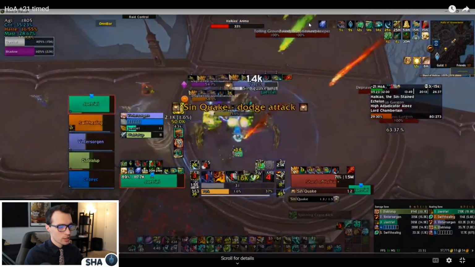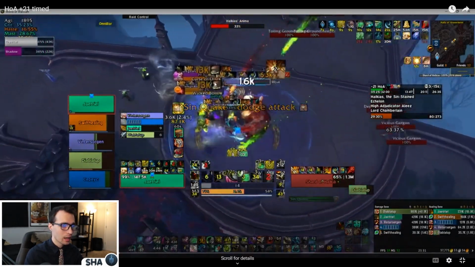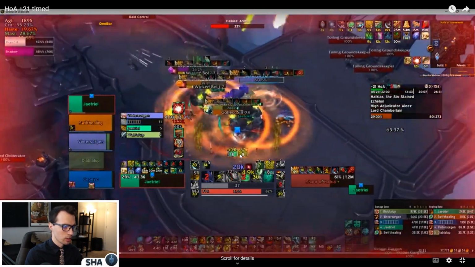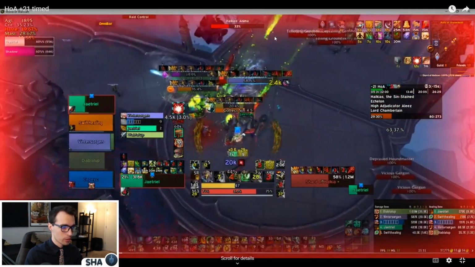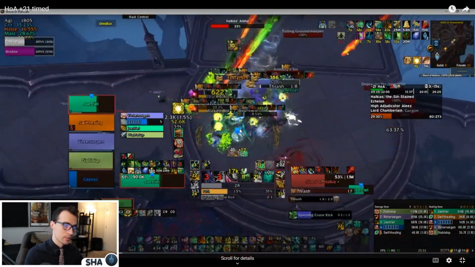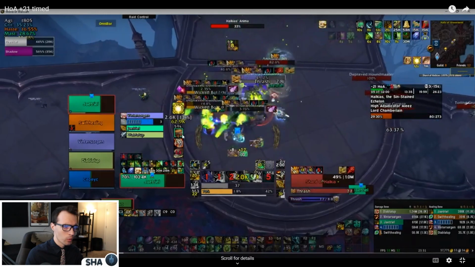So this is another standard pull you might see in a lower key. In a higher key, with your composition, there's the opportunity to get a lot more damage out here by having these groundskeepers in, by using Lust on this pull instead of another pull.